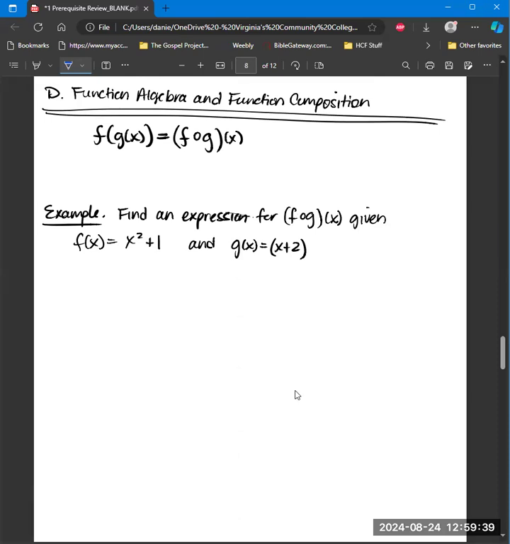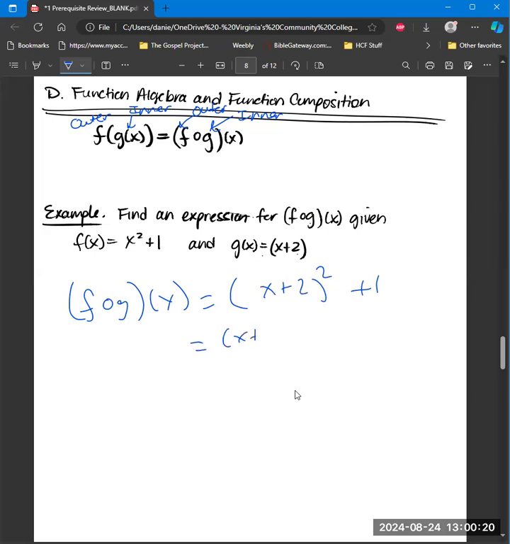So what this is that I take, there's an outer function and an inner function. This will be very important in calculus to be able to identify outer and inner functions when functions are composed like this. And so I'm going to put the inner function in the place of the variable in the outer function. So g is my inner function, and it's going to replace my variable in my outer function. So I'm going to write my outer function down without my variable. In place of my variable, I'm going to write my inner function down. Then I'm going to go ahead and expand.